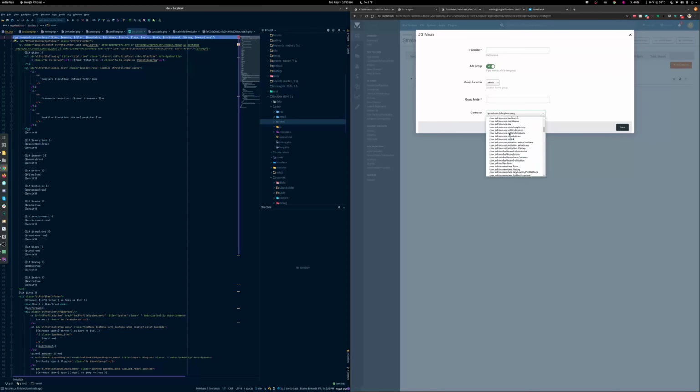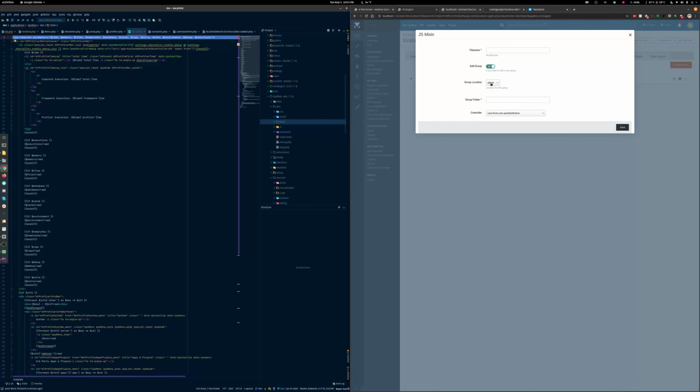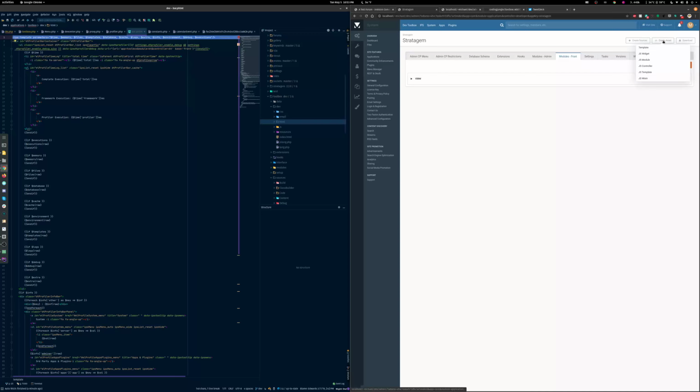But it's a quick, easy way to create a mixin. And again, it does the folder. You can choose to add the group or not. If you don't, it will place it just in a... I don't know why it does. It should give you a selector here. So that one I need to work on. But yeah, it allows you to create the mixin, and it gives you the base boilerplate you need to get started off with.